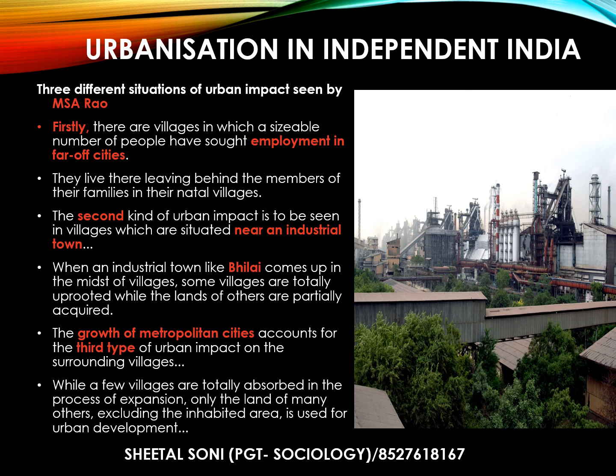The second impact, he says, was seen around the industrial towns, in the villages which were situated near the industrial town. The example he has given is of Bhilai, which was all surrounded by villages only. It was seen that a lot of villages were totally uprooted when the expansion of Bhilai town was taking place. The third impact seen is on the growth of metropolitan cities. When we see the growth of metropolitan cities, then also we see urban impact on the surrounding villages.